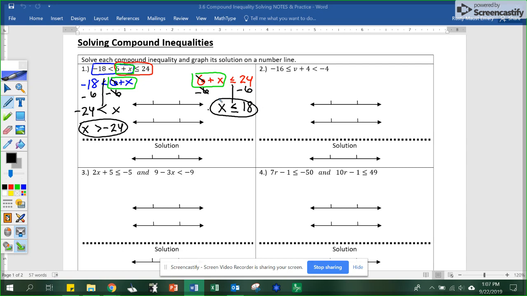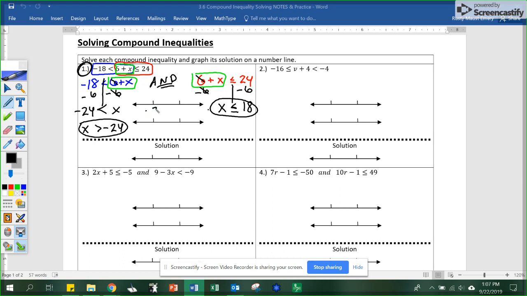Now, what I didn't mention was what connecting word do we need for these two inequalities? That's one of the most important things for solving compound inequalities. Whenever your compound inequality is written like number one, the way it's written, it's always going to be an and. So that means when we shade, we're going to be looking for the overlap, if you remember that from last class period. So I'm going to graph the two inequalities separately on their own number line.